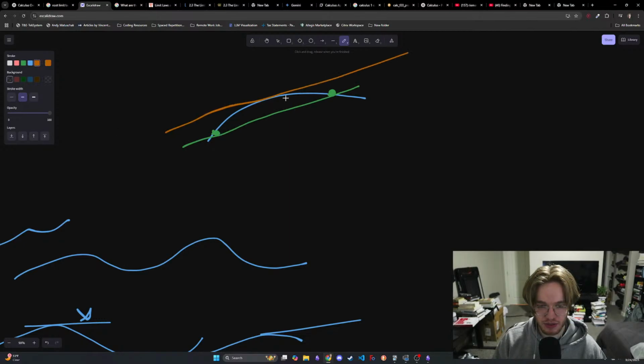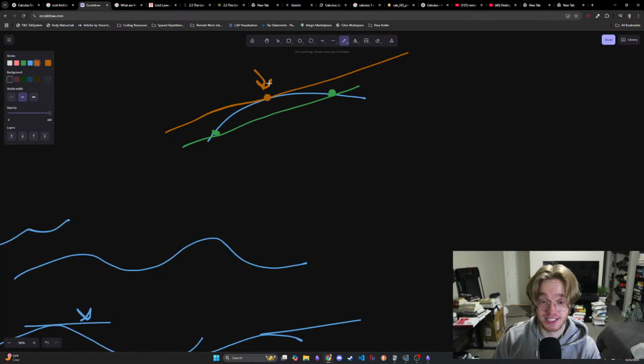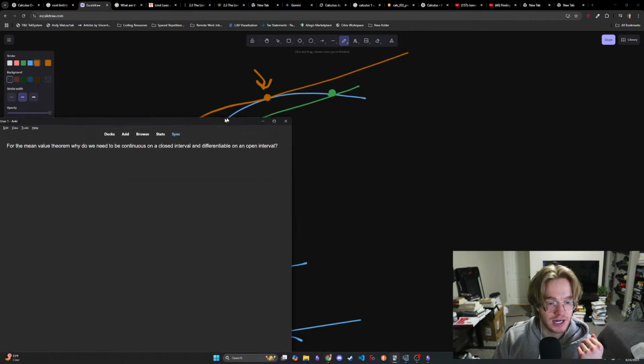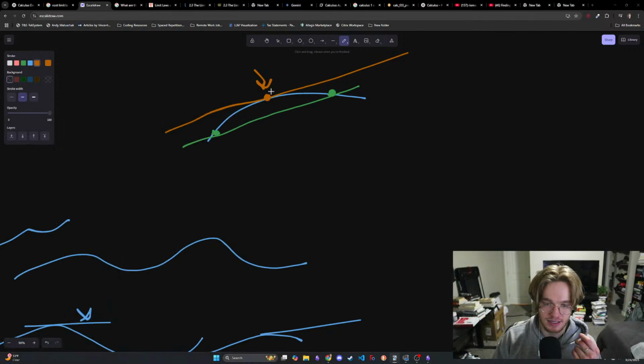What the mean value theorem states is that there's a point on this curve where the slope of the tangent line is equal to the slope between these two points. And we have to be continuous from this point to this point, because if we have a break, then it could be the case that the tangent line point was supposed to be there, but it wasn't. And it needs to be differentiable because we need to be able to write the line at some point. If this for some reason isn't differentiable, then we can't guarantee it because we can't find the slope of the tangent line.